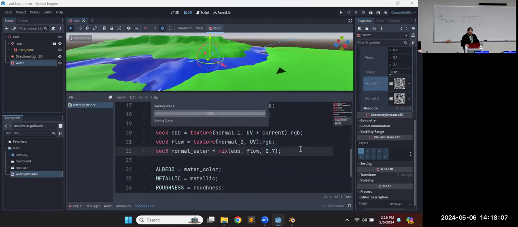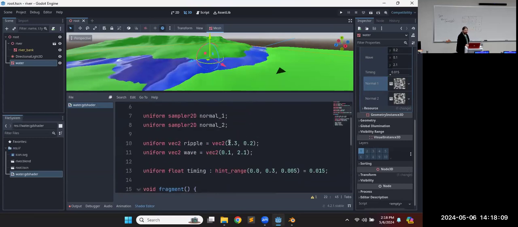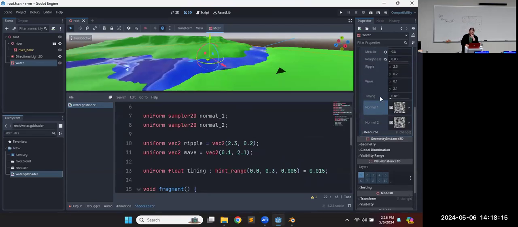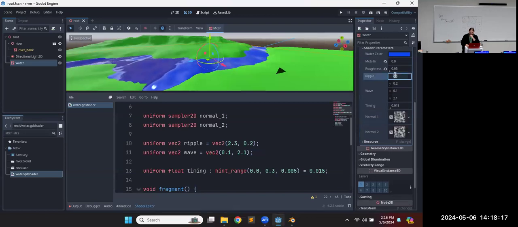Is there a way to change that? Yes, you'll just change what direction the vector is going in. Okay, so that's what those are pointing at. So that's pointing the way it'll go. So if I change this to say an 8, over here we should get a drastically different flow. Kind of getting stuck there in the middle, blending back and forth. It almost looks like it's dyed though.